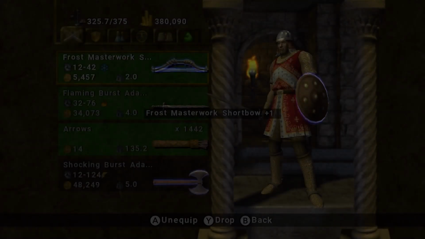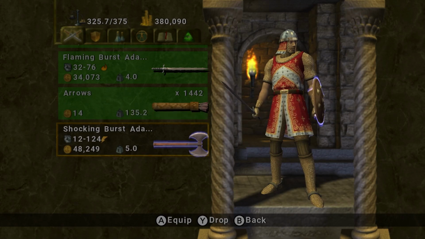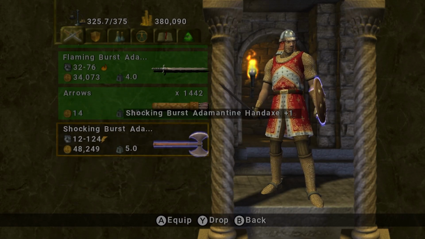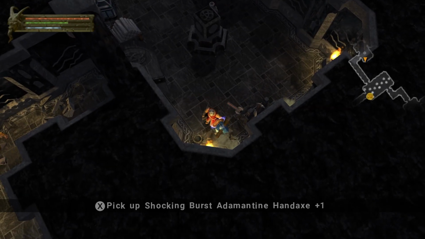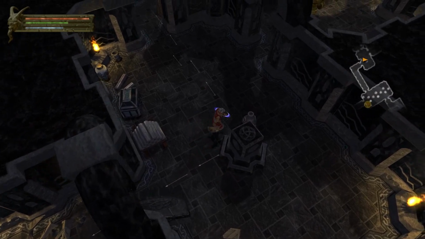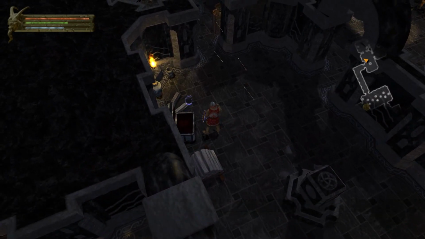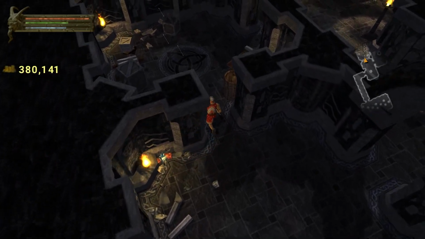Shocking Burst... Ooh. Shocking Burst Adamantine. Yeah, it's nice, but again, the min-max range is too big of a gap. Way too big of a gap. More armor I don't need.